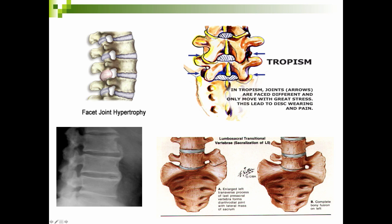If you have facet joint hypertrophy, so if you look at this picture here, you might have an arthritic facet. You get bony changes, maybe bony spurring, the ligaments get big and can get buckled, which is going to limit the motion at that facet joint and may cause it to move in a different pattern than what we would expect. Here in these vertebrae, this is an X-ray, and you can see spurring from one vertebra, the anterior body of the vertebra, to the next. Spurring and osteophytes like that could also change the motion of vertebrae.